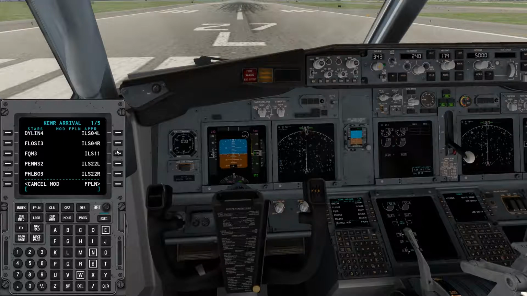Now we're going to be flying basically north, so it would be nice if we could get a runway that's close to that heading. But I don't see ones. Looks like 22 is going to be the closest there. So we'll do ILS 22 right, or said left, sorry, 22 left. And says, trans Papa Alpha Tango Romeo November. Now I could put that in there, but I'm not going to worry about that. I'm just going to go ahead and execute that.